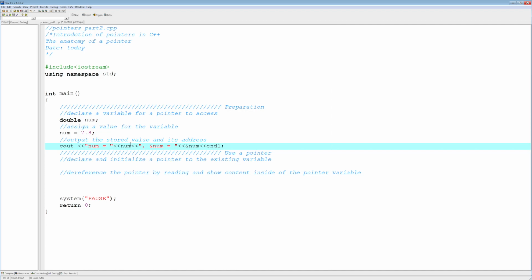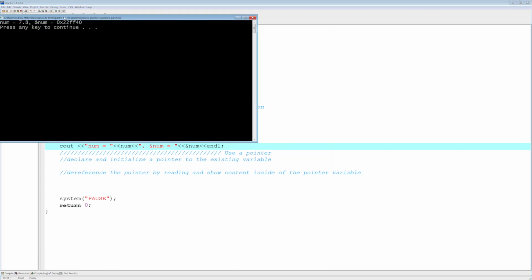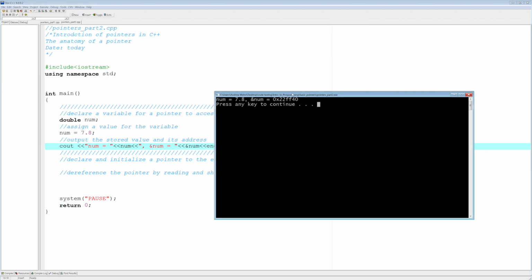Okay, so we can actually run the program at this stage just to verify and inspect how this variable behaves. So num has 7.8. The address of num is 22FF40 while this program is running. We're not guaranteed the next time we run this program to be assigned the same address. That is up to the operating system when it schedules this process.